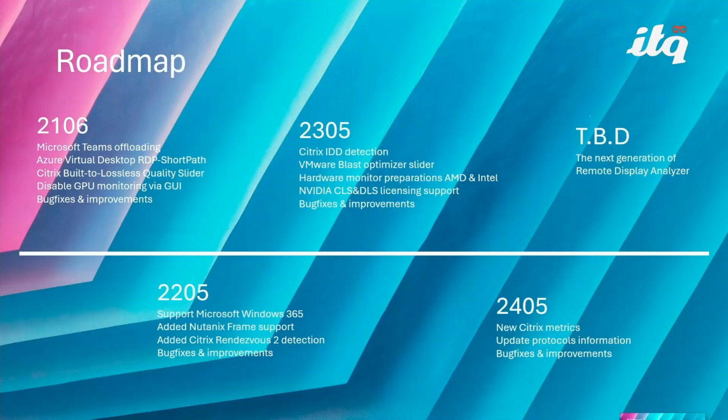And we are now close to a new release. It's just a couple of months and it will be available. We will be implementing new Citrix metrics, updating the protocol improvements, and also some GPU improvements. Really, we're building out the tool so you can make use of all the latest vendor versions, and you can use Remote Display Analyzer to get clear visibility of all your new settings. So it's always continuous improvement. That's a really important piece for us, so that we stay compatible with all the latest and greatest from all the vendors.